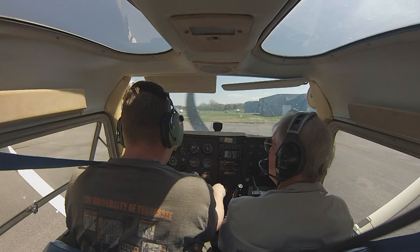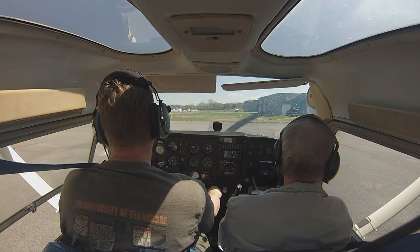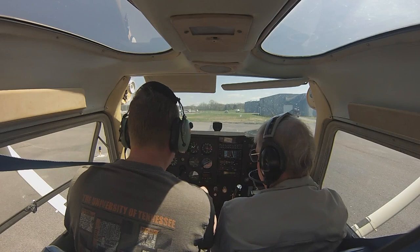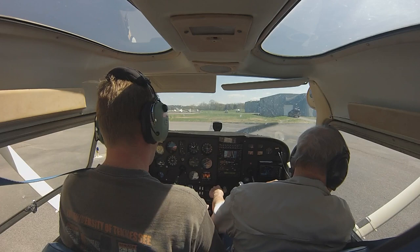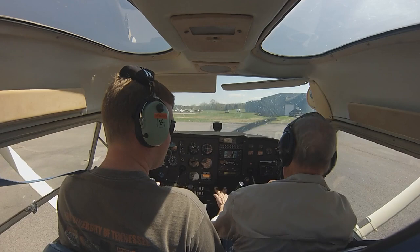Alright, do a brake check. Pull your power back. Downtown Island, the Catalan 71, Ceratel Delta, take one mile to the south. Check your parking — make sure — roll forward a little bit, two thousand feet. Hold on. Take it off, and roll forward a little bit, take your feet off the brakes. Now pull your parking brake, see if it stops here. There you go, that's what he wants to see. Check — and we're ready to taxi, correct? Yep.